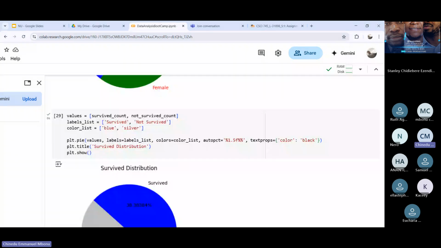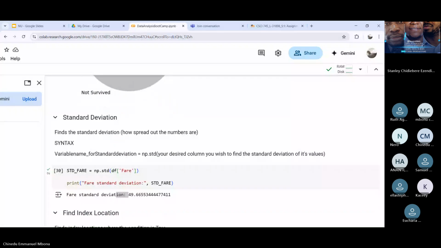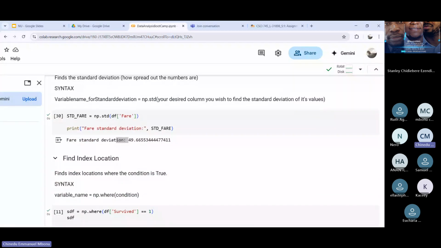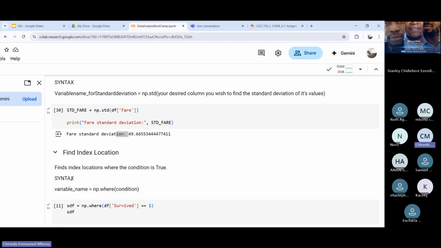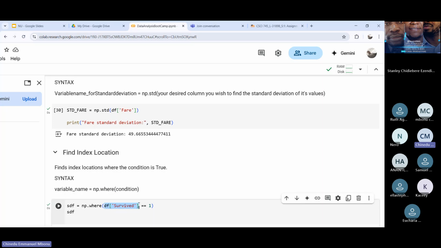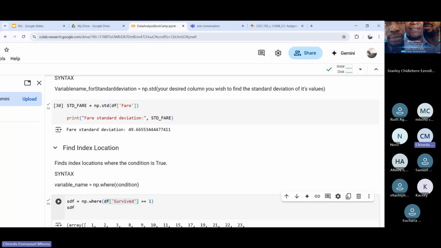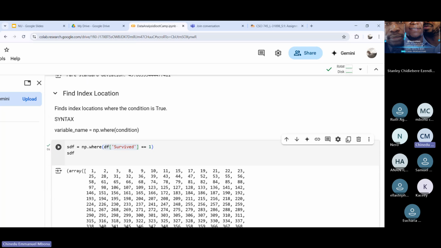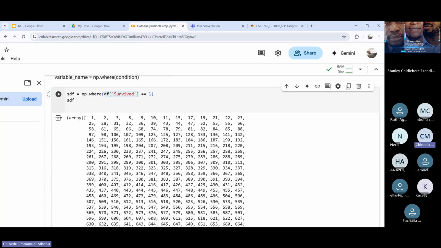This is the syntax we use: np.where with the condition. Assuming we want to find the index numbers where people survived, that is where our survive is equal to 1, we want the computer to pick out all the index numbers where those are. So when we execute, it has listed all the index numbers where we have people that survived.